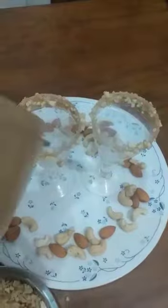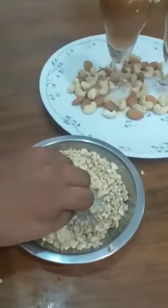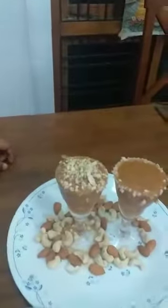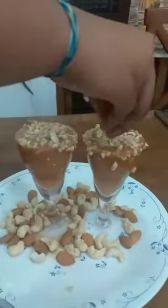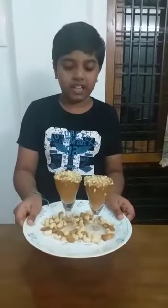And we should pour the juice into the glasses. And now I am decorating the juice. And now the juice is ready.